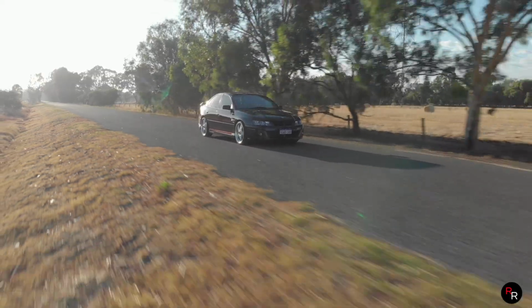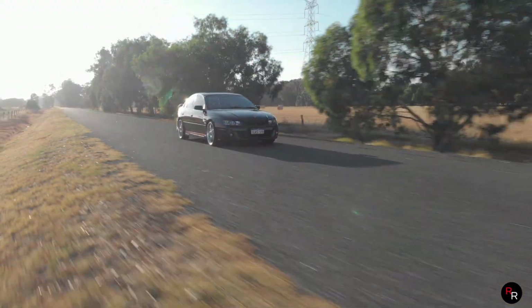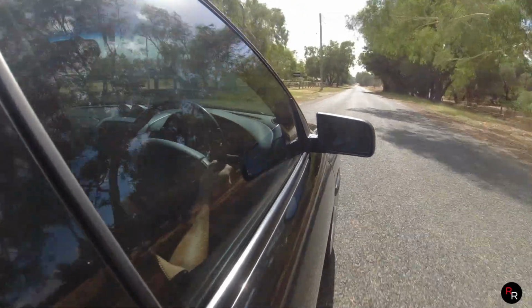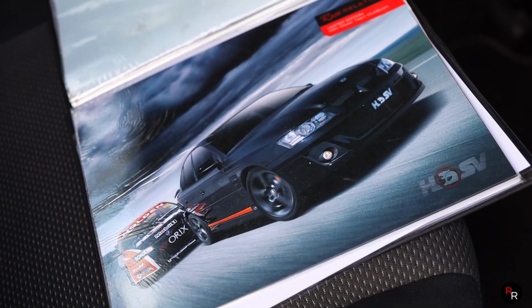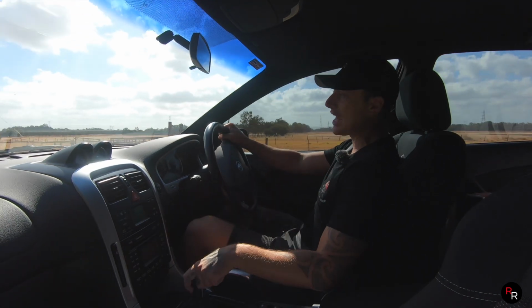And this is what you gotta love about these Aussie cars, is that they're just big sedans, locally made here, and they can just put this kind of a smile on your face, still look nearly 20 years later. And it's just, you can't replicate these anymore. And this is just how you do a V8. You know, it's got to be done in a 6-speed manual, so you can just do that right there.